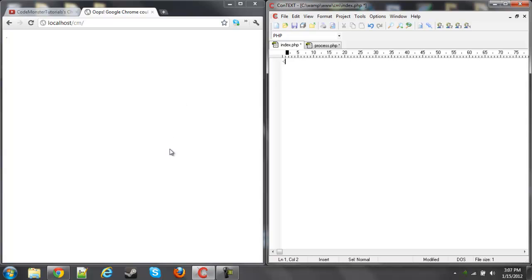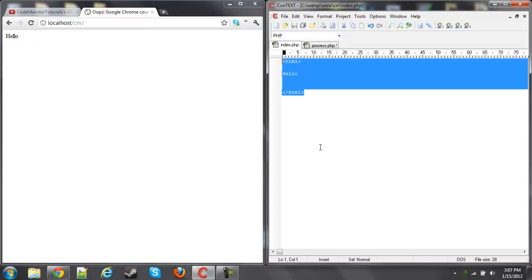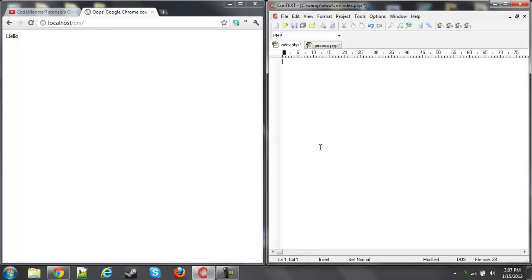For HTML, you just make your tags, and I'm not going to be making valid HTML or PHP, just for demonstration purposes. So, with HTML, you just make your tags and you can just write hello. And when we check that in our browser, we just get the basic hello. Well, in PHP, you have an attribute called echo, and that's exactly what echo does.